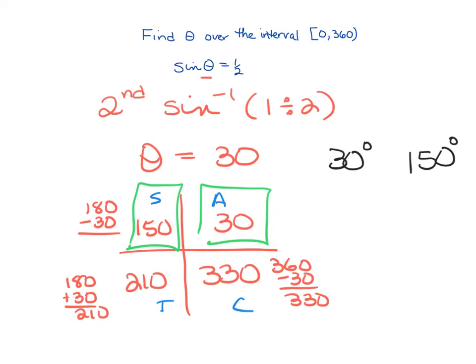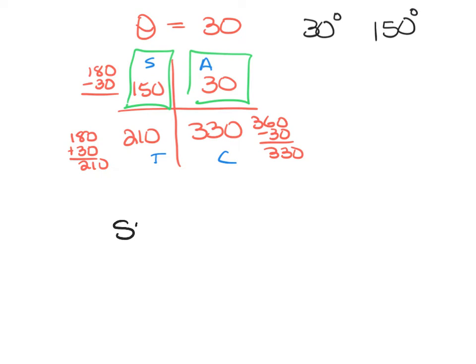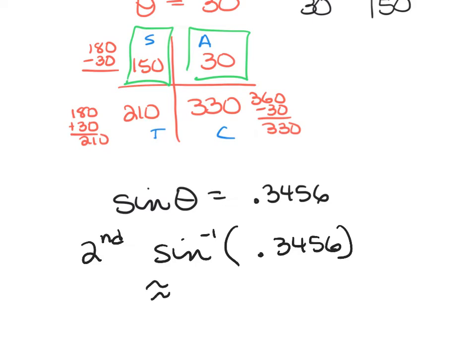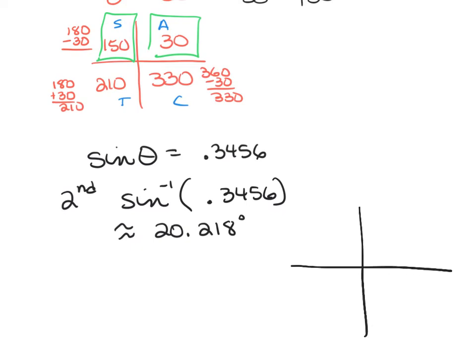The type of questions you're going to get on the test are going to be something like this. Sine of theta is equal to 0.3456. What we're going to do, and this is reasonable because the answer to sine of any angle needs to be a fraction, but to get the angle measure, I'm going to do second, then touch the sine button, which then opens up sine -1. I put in the decimal from the problem they give me. I hit enter, and I get 20.218 degrees.